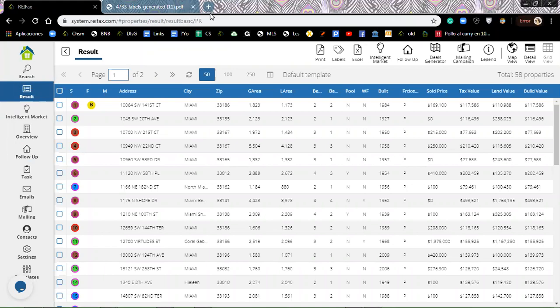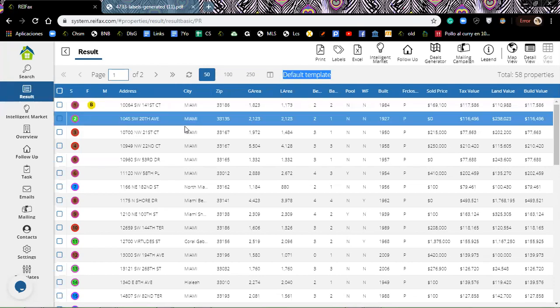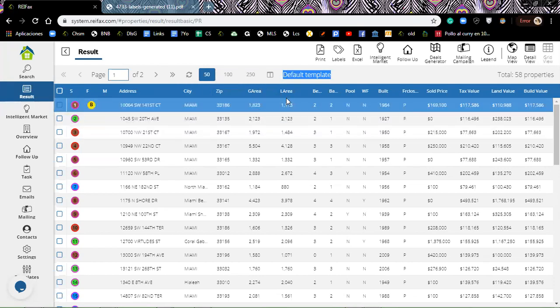And the other question is about how to change the fields in my results. Let's see that. I'm in my results, and here on the top, I have my result template. By default, I have address, city, zip code, gross area, living area.